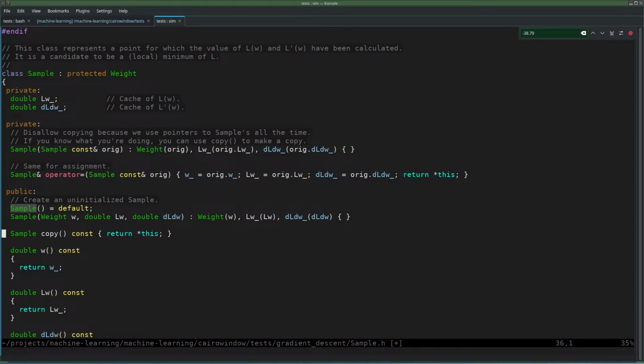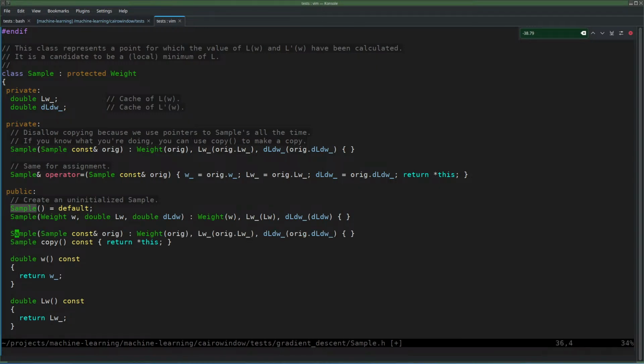No. What am I doing, man? Actually, that will work. I need a move constructor now, though. Let's add a move constructor back.